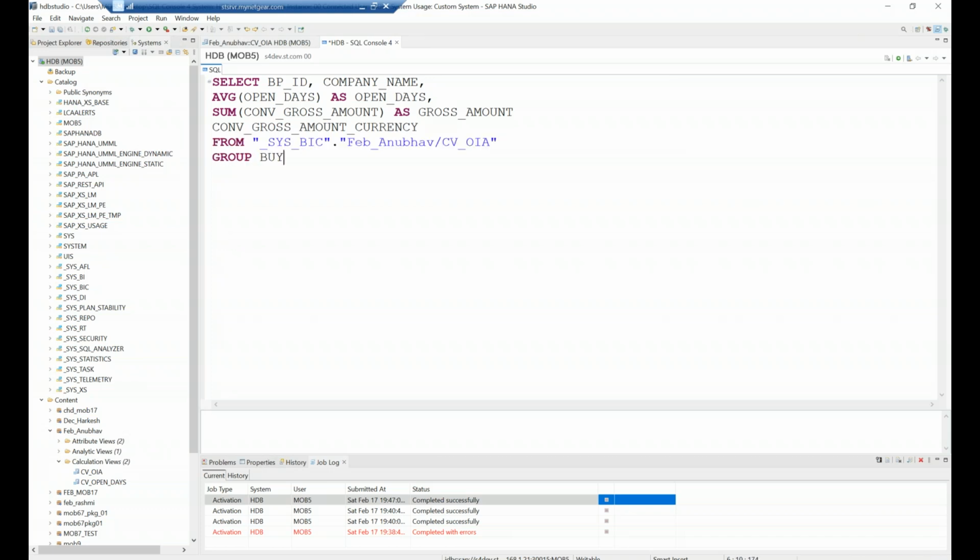Group by all the columns which are not participating in the aggregate clause, they should be added. So that should give us our data.